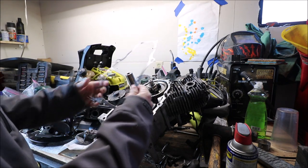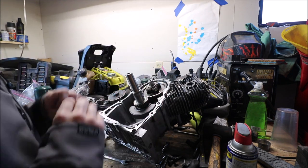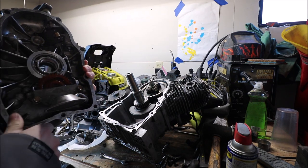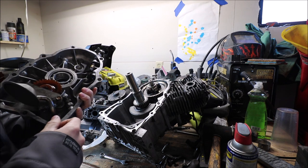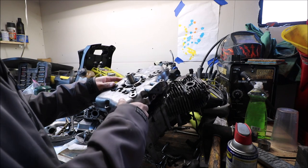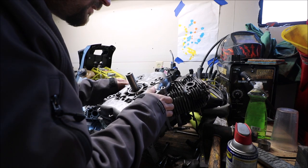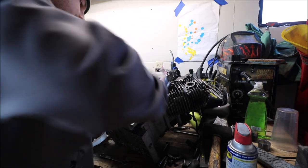All right, everyone, we have our gasket here. Sits right on there. And got our case. I did bolt in the oil pickup pump, so that's good. Essentially, it just sucks up oil from the bottom, and then this slings it all over everything. Works pretty simple. So you get to set it on here, and kind of the fun part of trying to get it to sit in that new bearing.